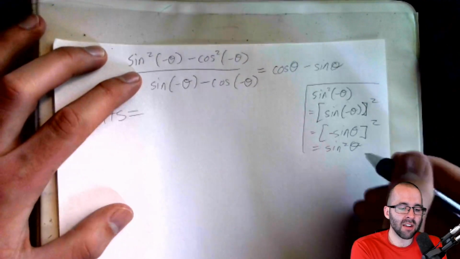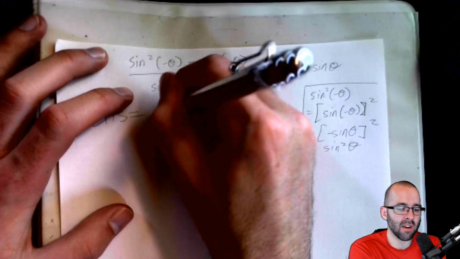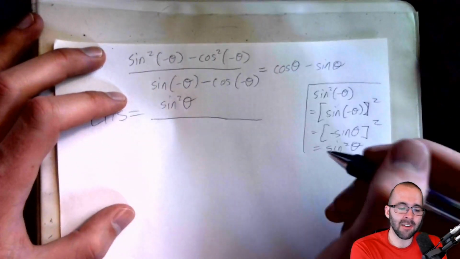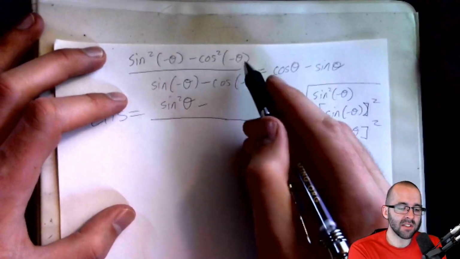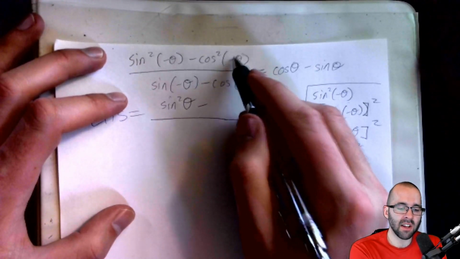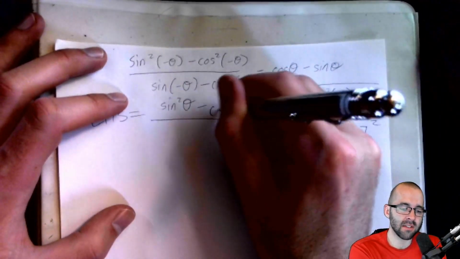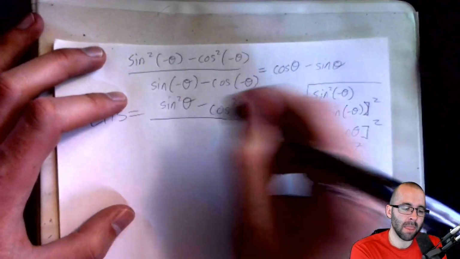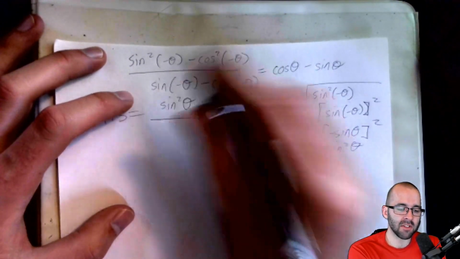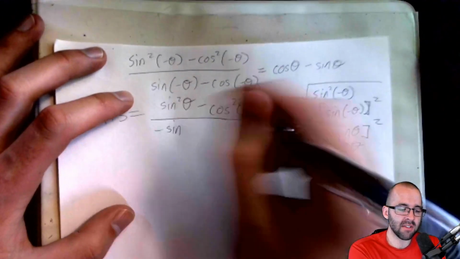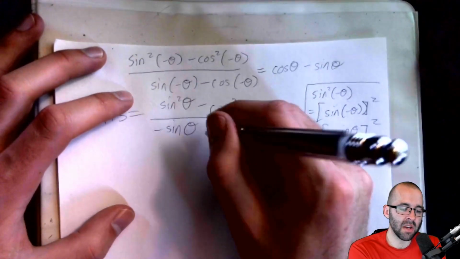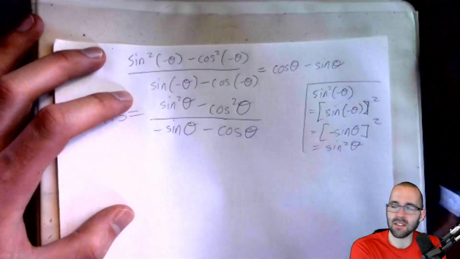So sine squared of negative theta, we just said that was sine squared of positive theta, using the definition of sine squared and the parity identity. Cosine squared of negative theta is just cosine squared of positive theta. So this negative goes away, but the subtraction still stands. In our denominator, it's odd, no squared, negative just comes out in front. Negative sine of theta. This one, cosine's even, negative goes away. You get minus cosine of positive theta.